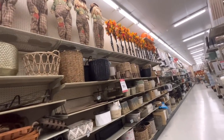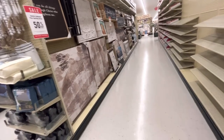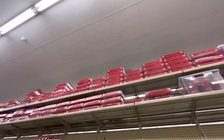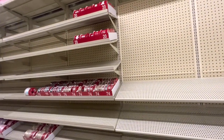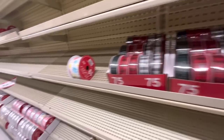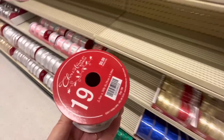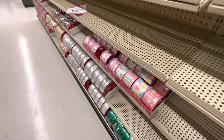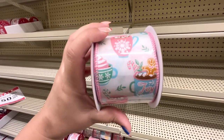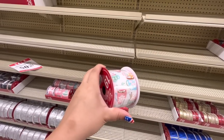Big scarecrows, and look at that light-up tree — so pretty! OMG, I see Christmas ribbon! Oh my goodness, it's all ribbon — they need to put it down. This size is $5. Oh my goodness — macaroon ribbon! It's not on sale, but I need this. It's $10. Oh my god — I found the first gingerbread Christmas ribbon at Hobby Lobby! I love it but not for $10, so I'm gonna wait for a sale.